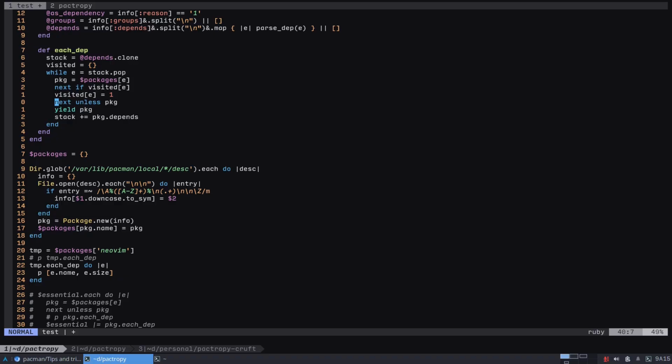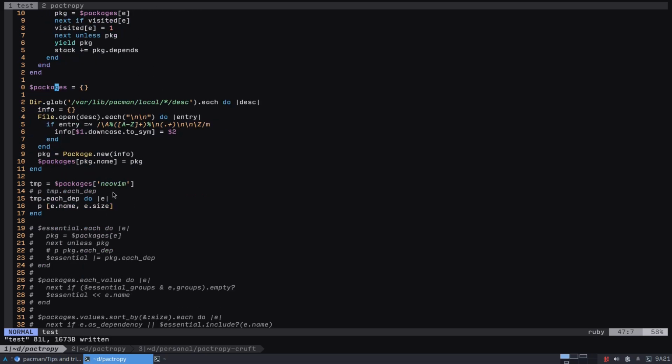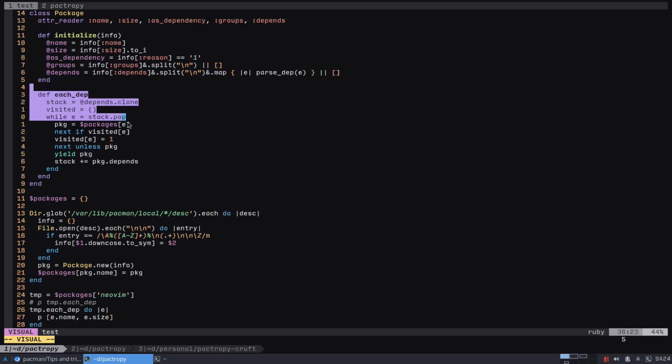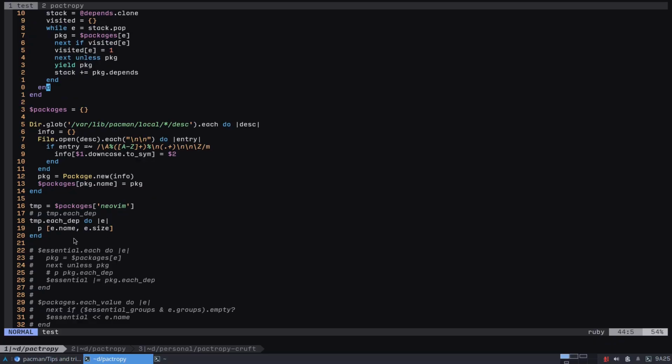Yeah, mark it as visited, even if it's not installed. Yeah, something like that. That's better. But for our particular case, this is more extensive than what we need.